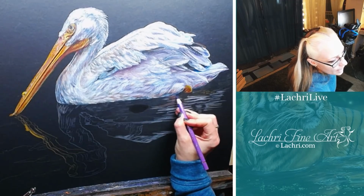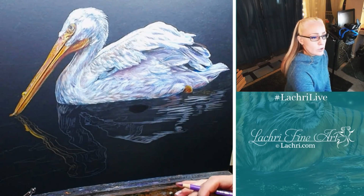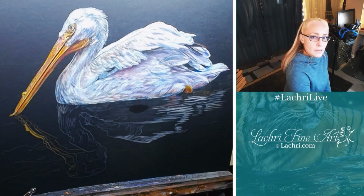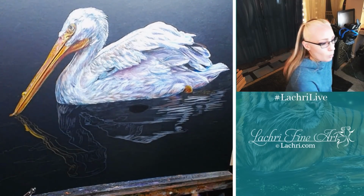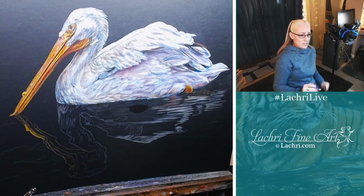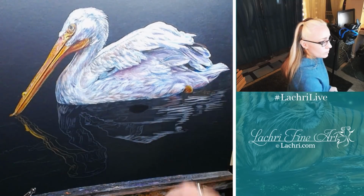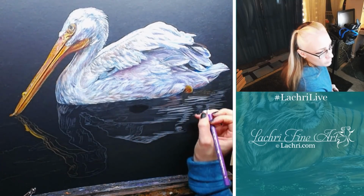So I'll usually have anywhere between maybe 3 to 5 layers and then blend with odorless mineral spirits, then 3 to 5 more layers, then blend, and I continue that process until I get it to look how I want. It's not watercolor pencil. Big difference. I need to do a video comparing the two. Blending, and it does look like this is going to leave an oil stain. So yeah, you'd want to be careful around your edges. Glad I was careful about that.